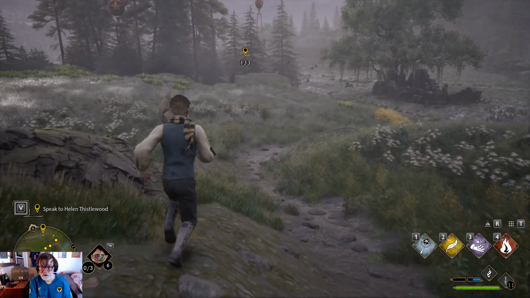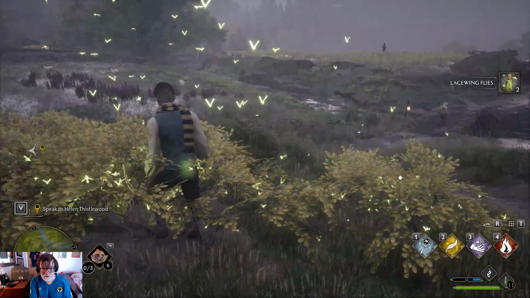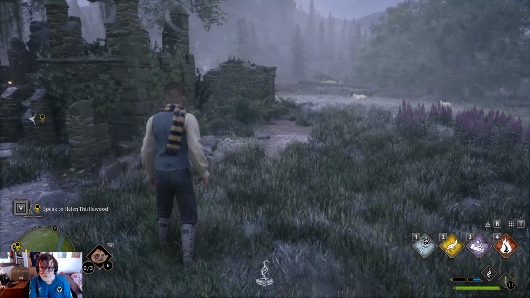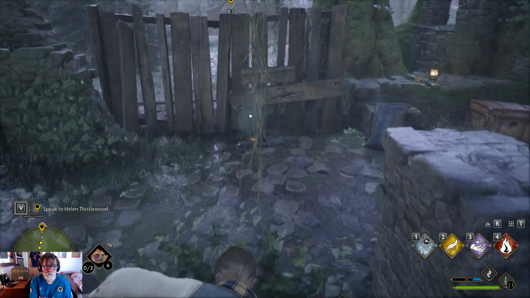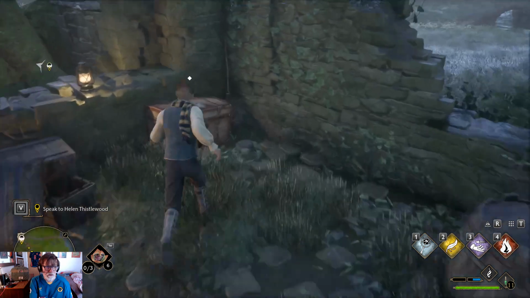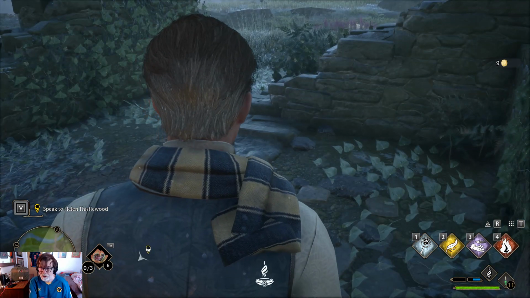So let's head back down to here and possibly kill more creatures. This looks like a place that you would want to find things. Okay, collect these, because again, you never know. Abandoned long ago, no doubt. Goats live here now. Aha! Treasure! Sheepskin winter hat. Well, good enough. If it's better stats, I'll certainly wear it. More stuff, probably money. 9 gold.